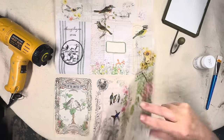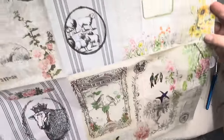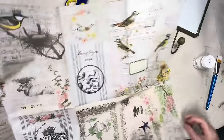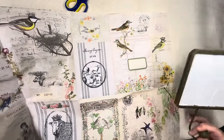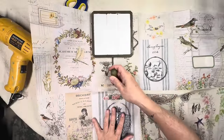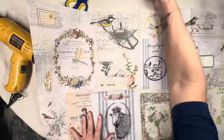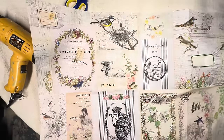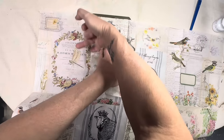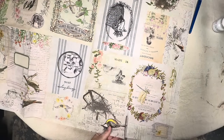Look at all of the different images — it takes forever to use one of these sheets on your smalls, and I just love all these beautiful images. That bird up in the corner with the nest was kind of the one I had in mind. I took my little hanger and measured it over several of the images to make sure which one I wanted to use. I settled on my original choice — the bird and nest. To cut out the right size, I just laid it onto my project and used my fingernails to crease the paper, then cut right along that crease line so it fits perfectly.